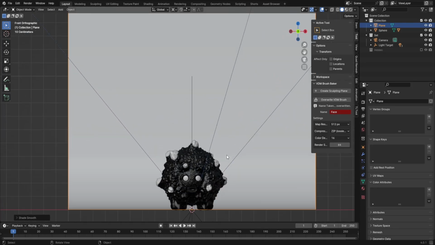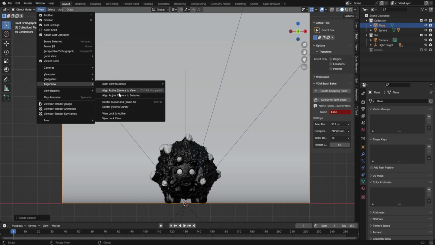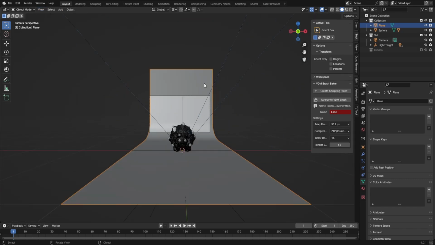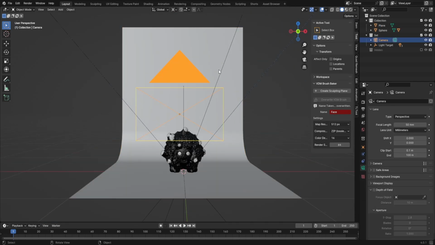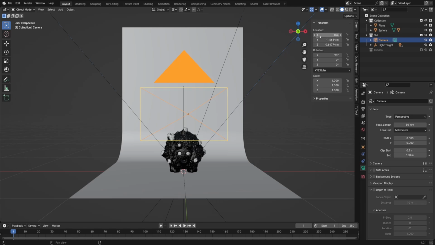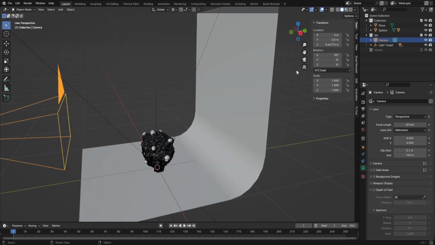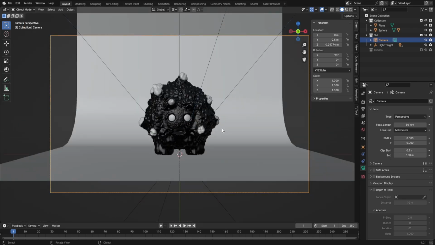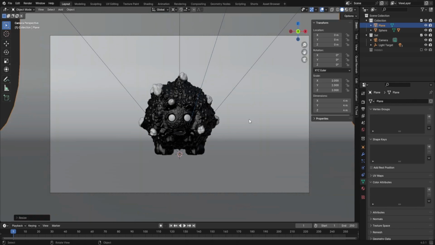And so what we can do is, while we're looking in this front perspective here, we can go to view and then align view, align active camera to view, and then that will put the camera in this front position. It makes it a little bit easier to get into the right place. Adjust the position of that to 0. It needs to be much further back, 2.5. Okay, so that's roughly where we want it to be. So we can scale this up by, say, 2, for example.